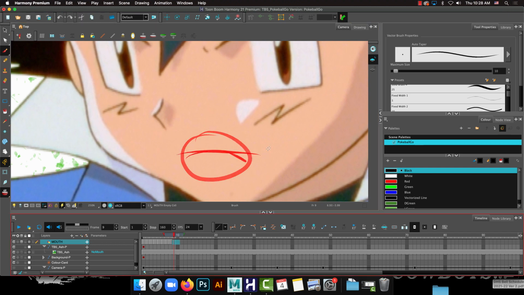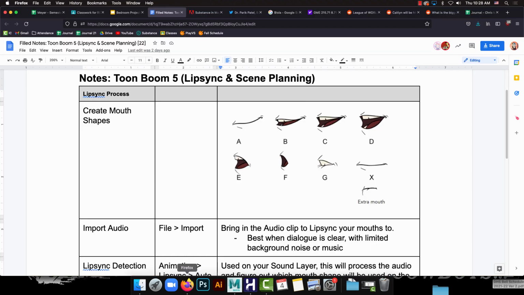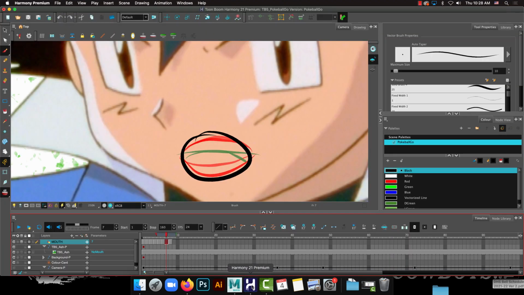Okay. X shape. Whoops. I'm off one, because I'm on this. This is A, B, C, D, E, F. Oh, I made an extra open mouth shape. Cool.